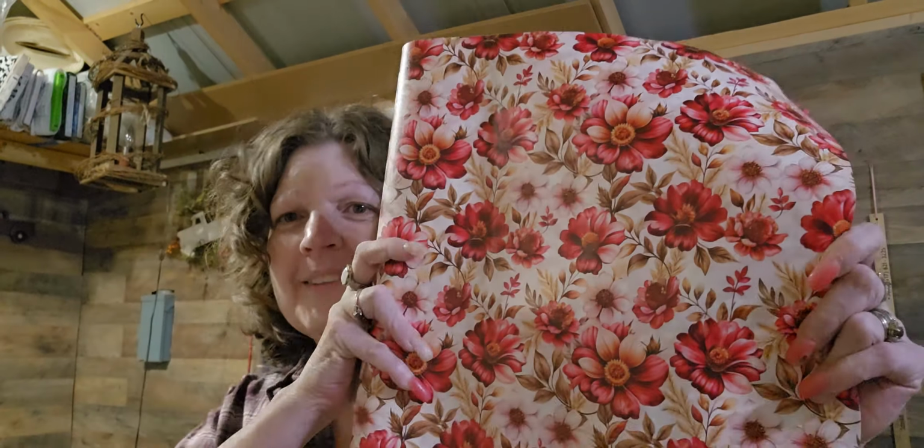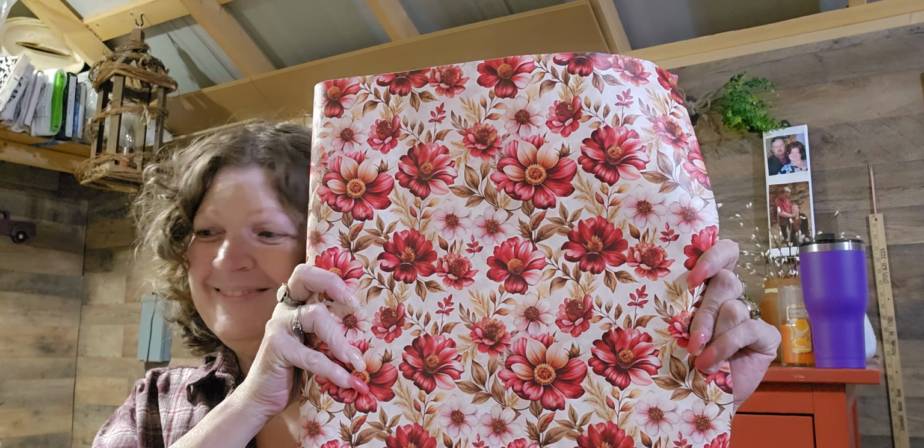So we only have one box to go, and I just pulled one out so far. This one. So let's get on with the show, shall we? He has me worried all the time, I'm telling you. Okay, there we go. Again, we're back onto the new stuff. This is one of our floral. Beautiful floral. When it's our custom from our designer, I will mention that, which one is coming right here.